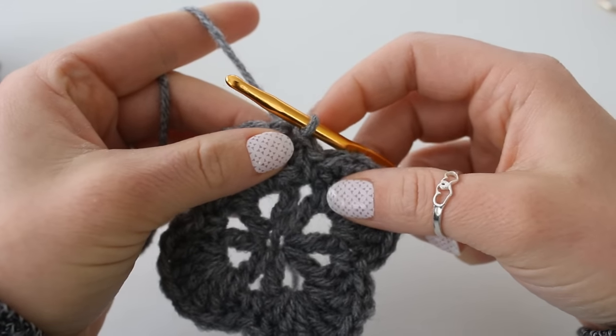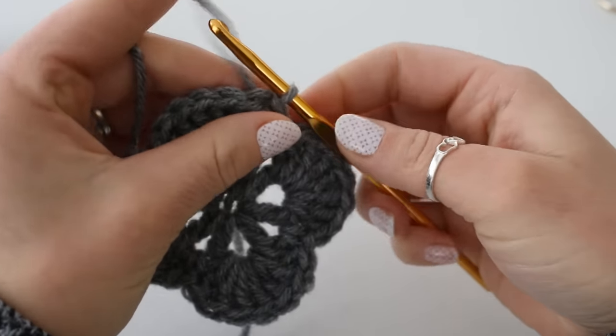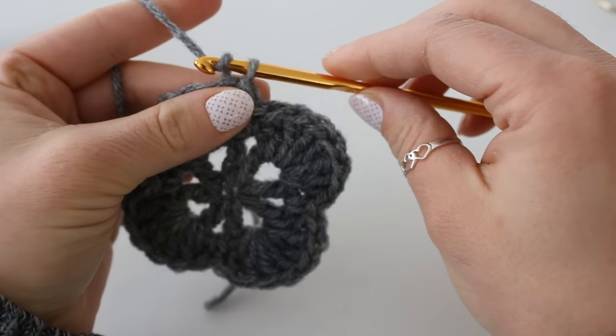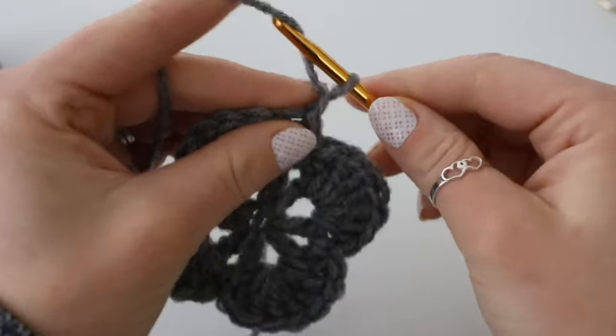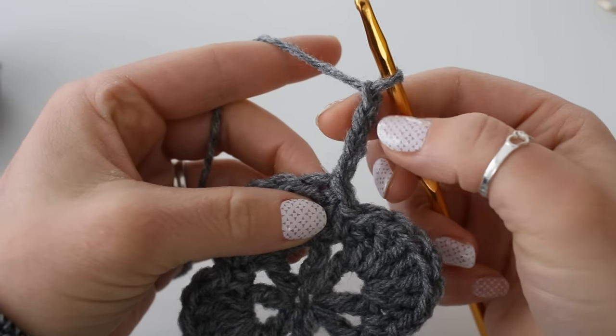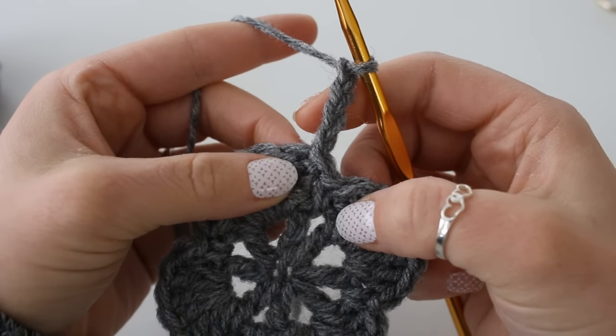Next, we're going to do a framework round. So this is round 3 that we'll begin, and these are all V-stitches. To begin, you're going to chain 4 right from that slip stitch. 1, 2, 3, 4. This will count as our first double crochet and chain 1 of the first V-stitch.